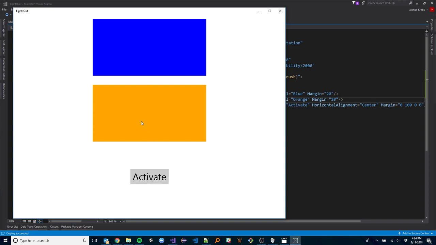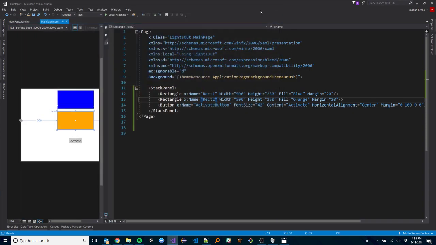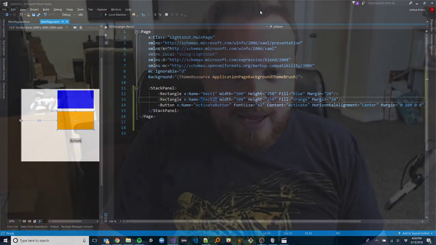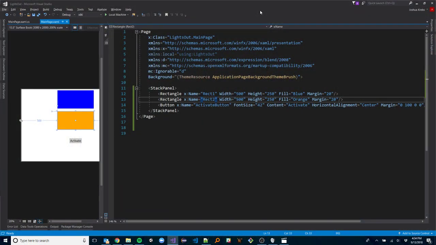I can click on these things and nothing happens. I can click on activate, and you can even see that activate is pressing. It's actually clicking, but nothing's happening. So why is nothing happening? Well, we have a button there, that's true, but have we actually said what the button should do? What action it should take? No. So it is clickable, but it hasn't been told to do anything. So we are going to tell our button what to do.